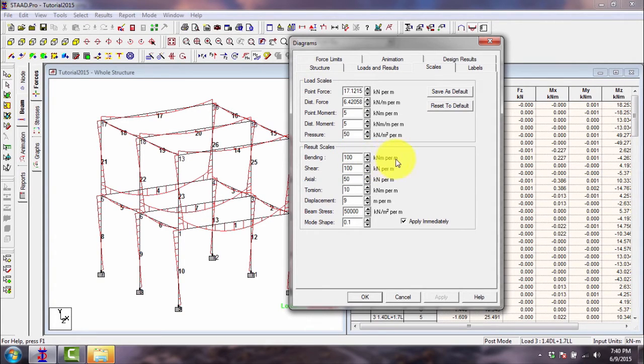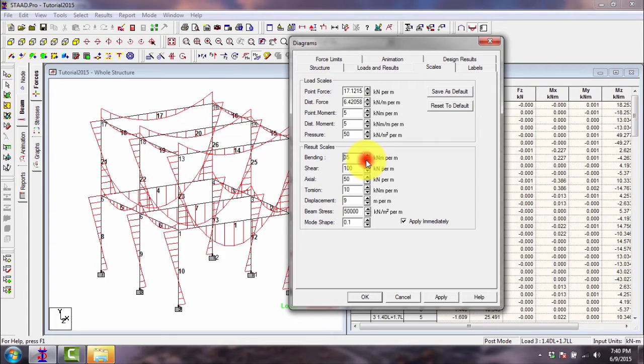So 100 kilonewton per meter is the scaling. If you want to exaggerate it more, change the value of the result scale. This is just the scale of the shear or bending diagram in the drawing. If you're satisfied with that, click OK.